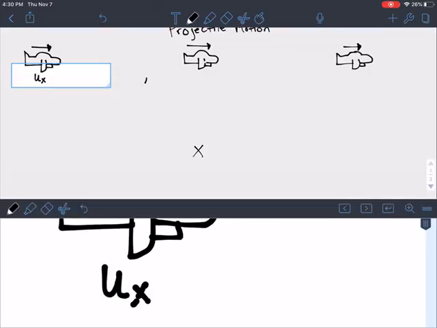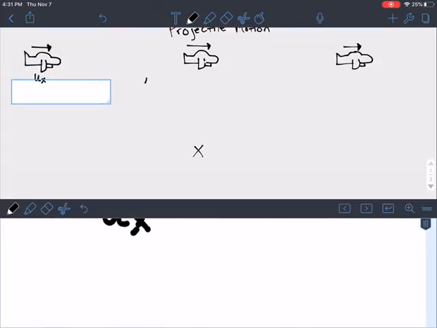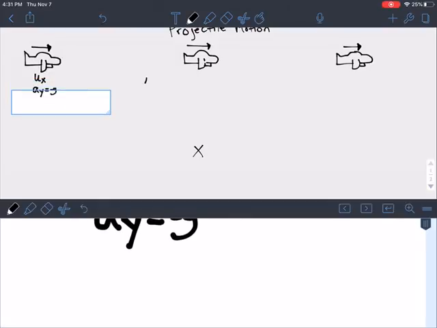Now, something else that we might think about is, when we let this go, what's going to happen? Well, gravity is going to pull it down. With this, we call it AY. AY is equal to negative G, which we'll talk about in more detail in just a second. We also might think, well, there's going to be wind, so the wind might push the box in one direction or the other. And then we might also think, how high off the ground am I? Because that can also determine when I need to let go of the box. We call that displacement in the Y direction.